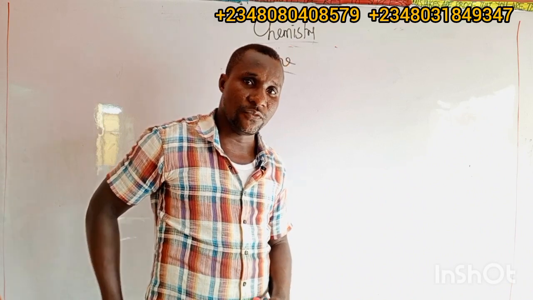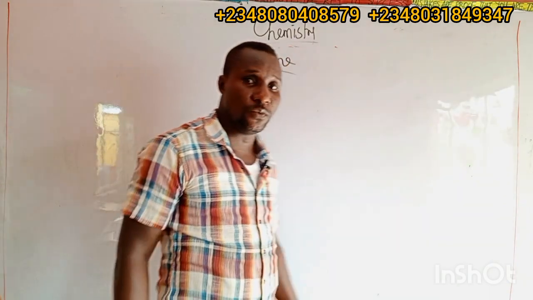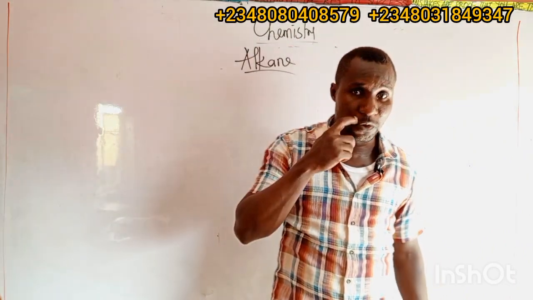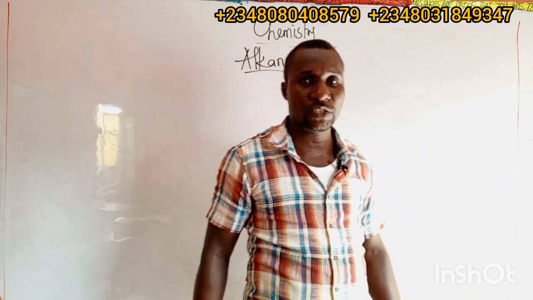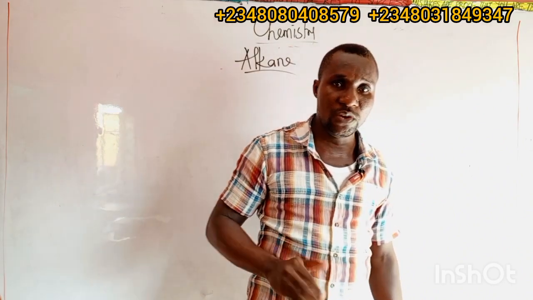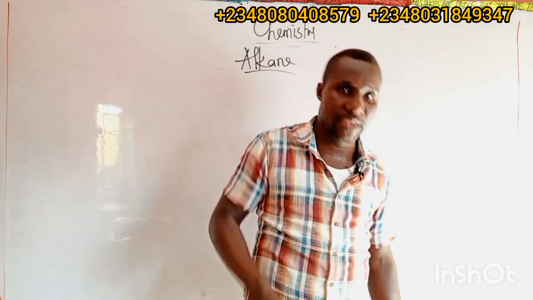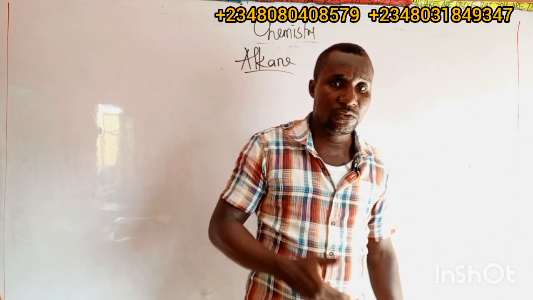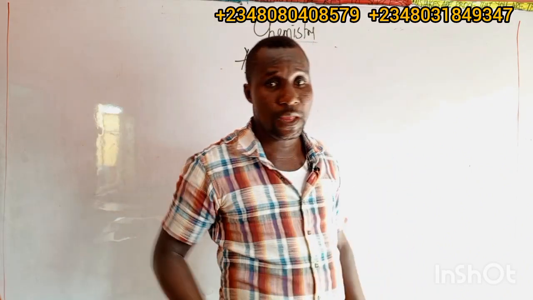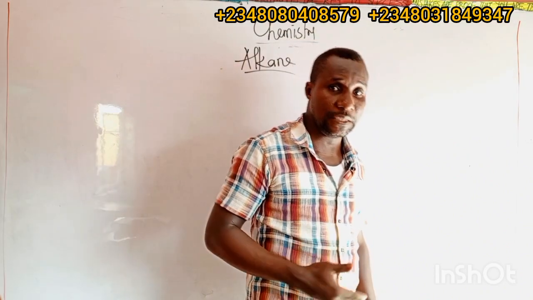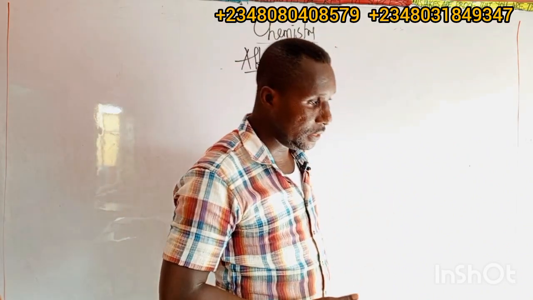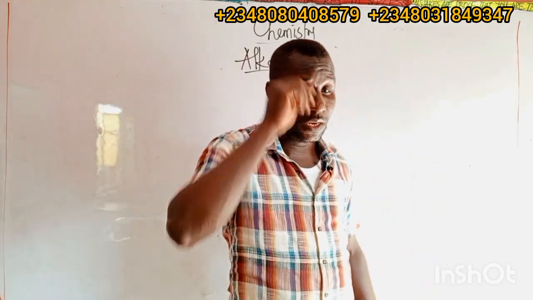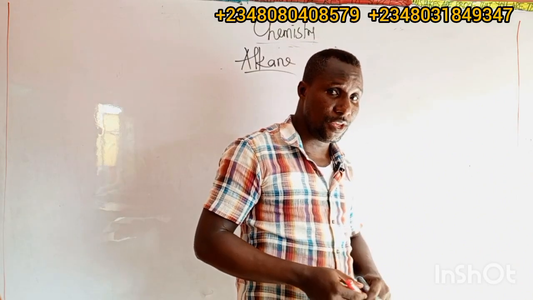We shall look at the meaning of alkane, the first member of alkane, which is methane, and we shall discuss the preparation of methane and this homologous series according to the JAM scheme of work, because the JAM scheme of work only asks for certain preparations of alkane. We are not going to go beyond the JAM scheme of work. We are going to look at the chemical properties, physical properties, and what affects the boiling point and melting point of alkane. Then we look at the uses of alkane.